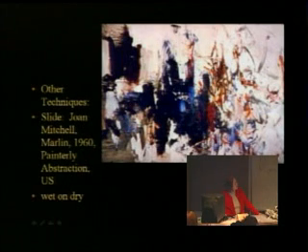There's another technique called wet on dry, and that's where you build up layers, this impasto of paint on the bottom layer, the first layer. You allow it to dry to the point where it's not going to smear. And then sometimes what they will do is they will drag a brush with wet paint across it, and usually the ridges of the paint catch that next layer of paint, but not the valleys. And so you get this effect of seeing different layers, the underlying layer below the top layer that's been applied.